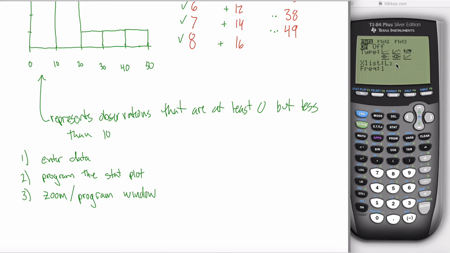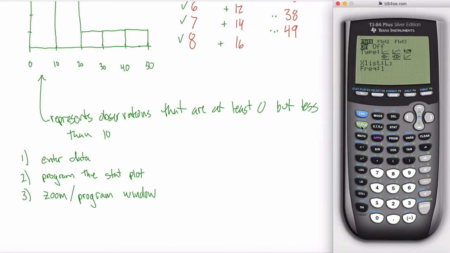I have to make it so it's not blinking with an A in there. So if you hit alpha again, it should blink just like a normal cursor. Another way to get it to blink just like a normal cursor is to just scroll up onto a line on which it's not expecting text. Note that it's blinking like a normal cursor there, but with alpha lock on there. One way or another, turn alpha lock off and then hit window, and you can program your window.